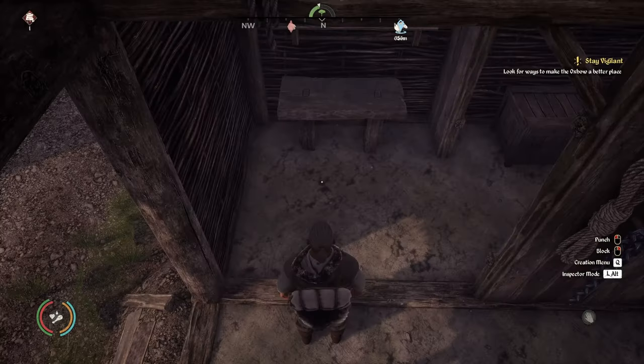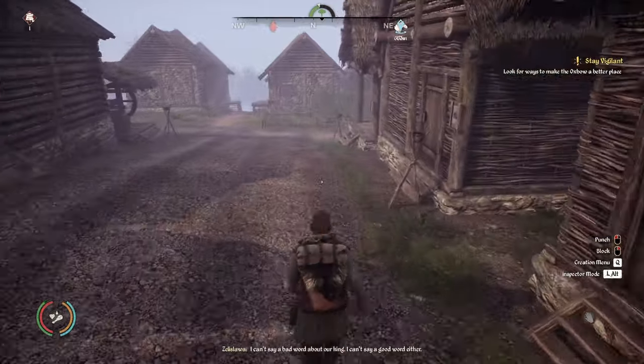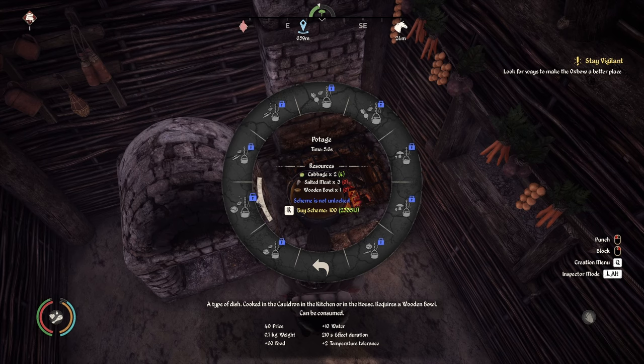And what was it, 2 cabbage or 1 cabbage? I don't remember now. I think it was 1 cabbage and 3 meat. Is that right? Yes, 2 cabbage and 3 meat. Okay, so we've got 3 coins for the cabbage, 12 coins for the meat. Is that right? Yes, that is right.